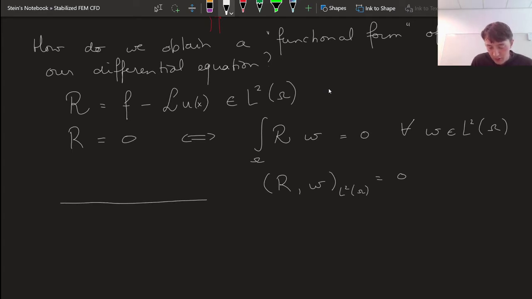So suppose that we take W to be a function that really just looks like this. It's going to be 0 almost everywhere, then it's going to have this non-zero value, and it's going to be 0 everywhere else again. If I multiply by that and integrate over a domain, then essentially I'm sampling my residual at this location. If this multiplication and integration is equal to 0 for all choices of W, then I can essentially create infinite choices of these samplings. And if they're all equal to 0, then we found that the residual is equal to 0.